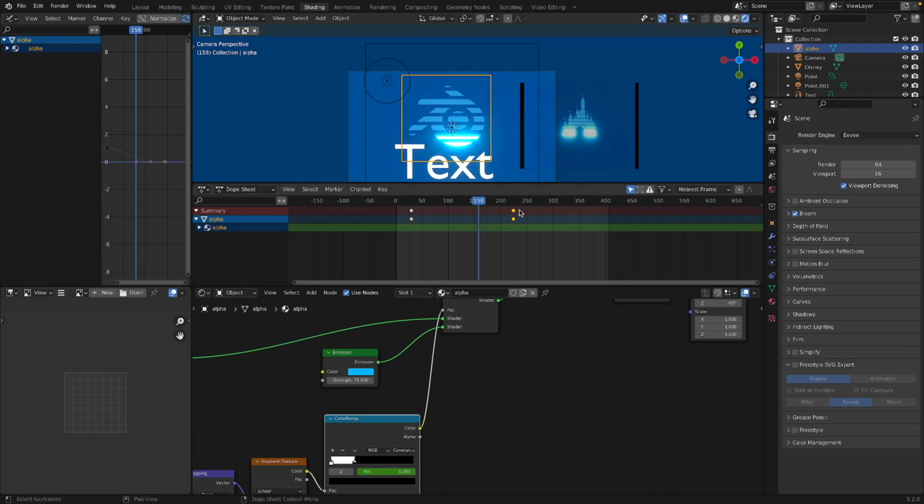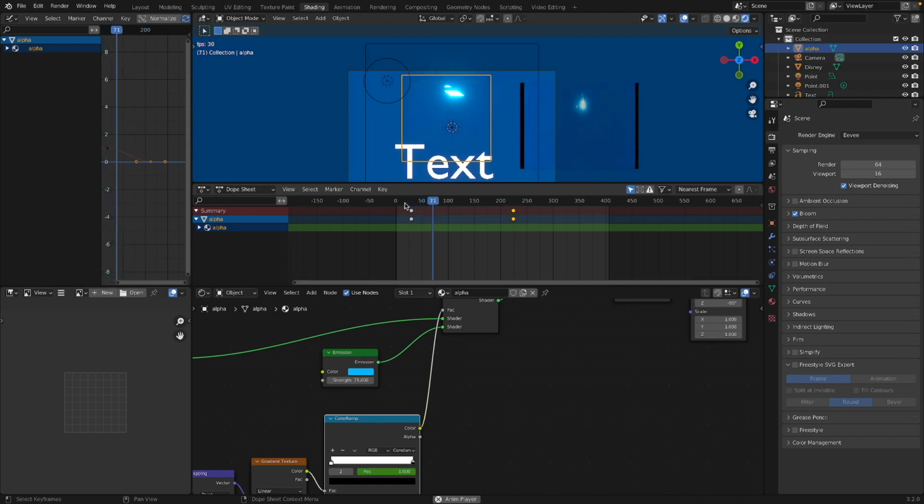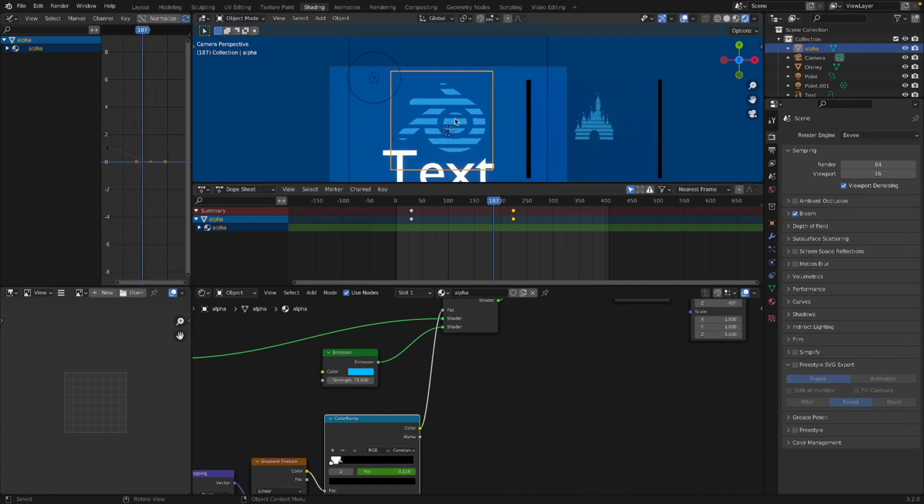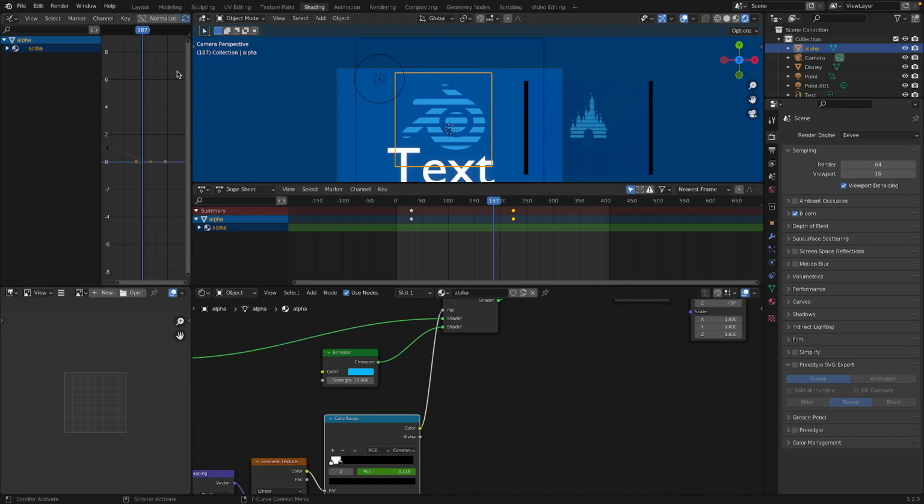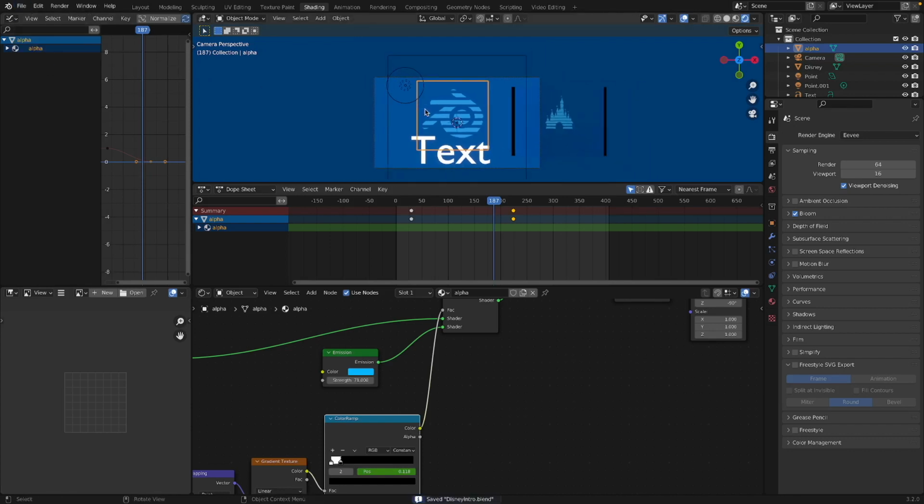G. Cool. So I think our Disney Castle, which in this case is the Blender logo, looks pretty good. Let's do File, Save to make sure everything's saved.